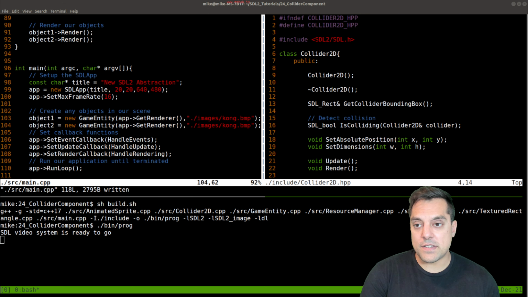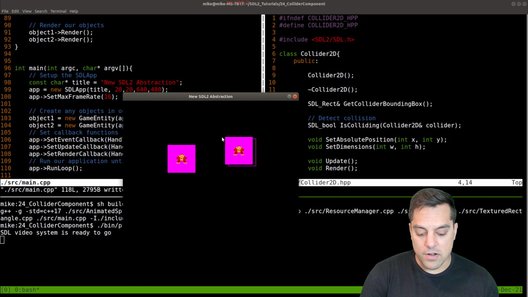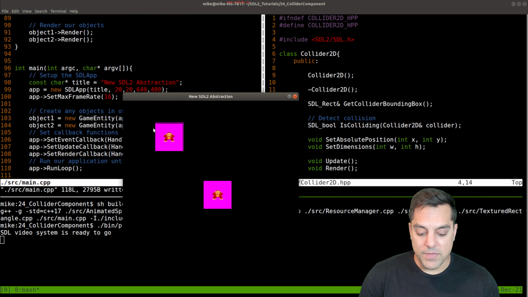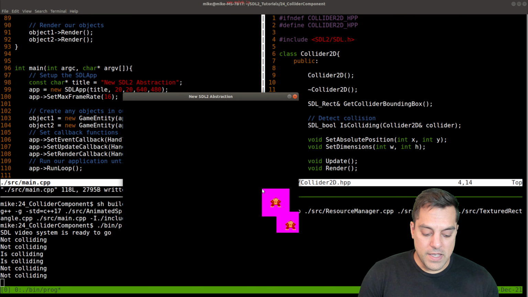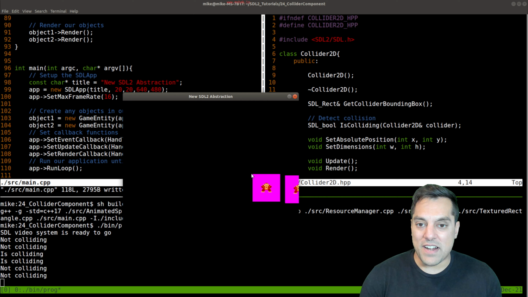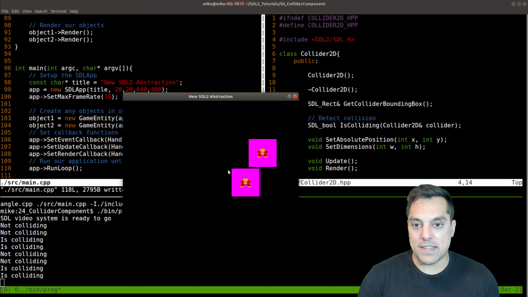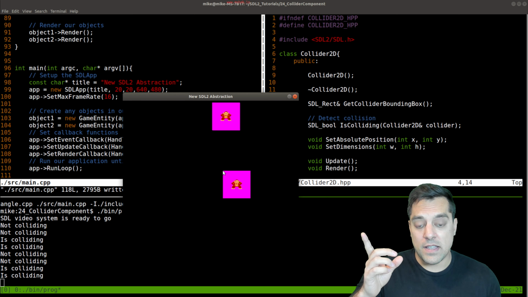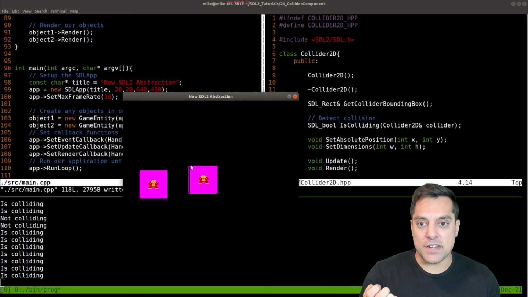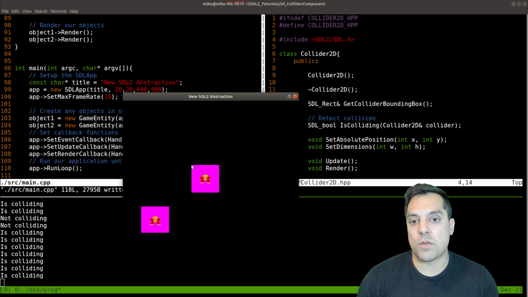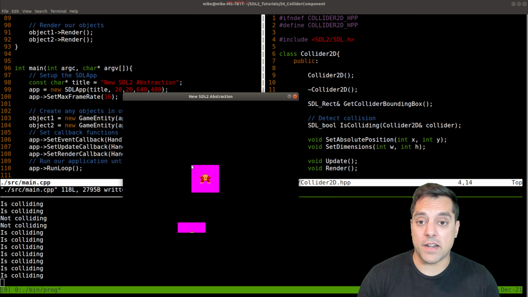So I'm going to run the program, and we'll see our Kong character moving around here. And again, on this image, we can detect collision if we click. Now, of course, the collision isn't very accurate at this point. It's just detecting if anywhere in one of these pink rectangles the actual object is colliding, where we want much more precise collision with the actual Kong character.